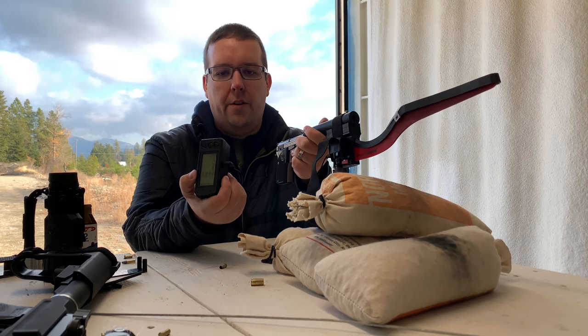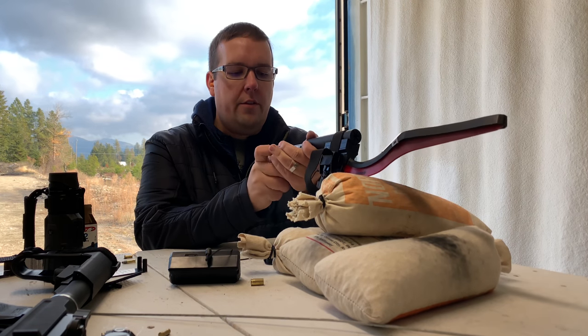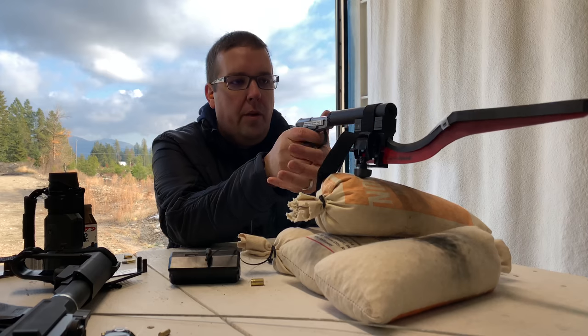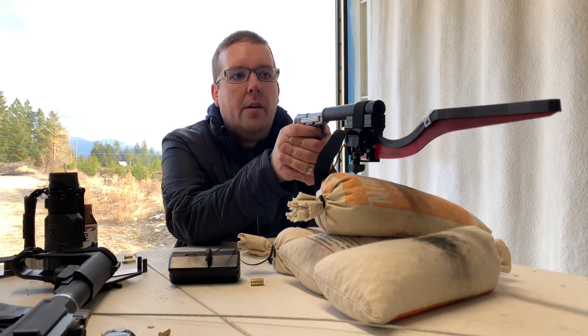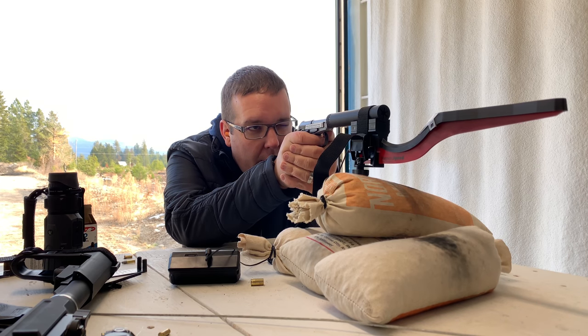I have it hooked up here to the Magnetospeed. I'm going to see what we get shot to shot. So let's just see if it even picks it up. I've never shot suppressed on this Magnetospeed or a 22 for that matter. So let's just see what we get.